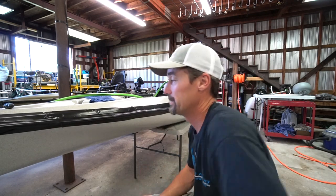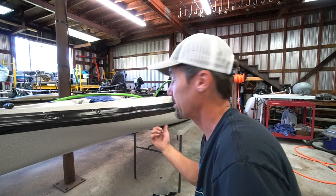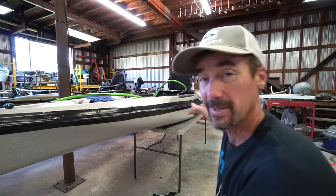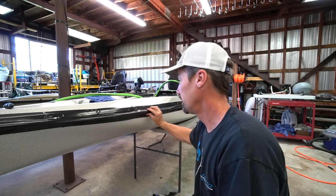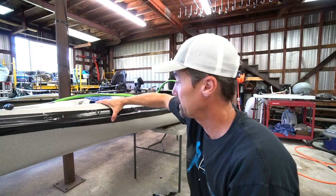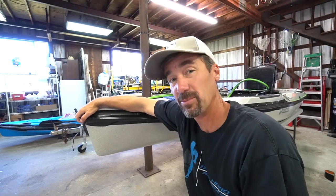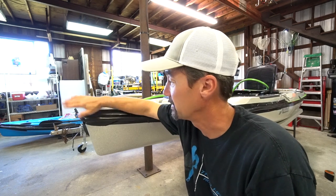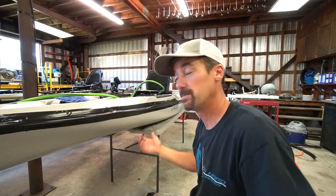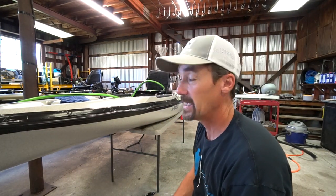Just like I said, there's no exact science. Unfortunately I've run out of duct tape so I actually have to go get some more before I can finish this project. But that's pretty much the gist of what I'm doing — I've got this side done, all you have to do is finish taping it. A lot of times I'll come back over the seam with another piece of tape. The water hose is nice because it's hollow — it has some impact absorption. I do recommend taping the front very thoroughly because it's going to take a lot of abuse when you start bumping into pilings. Tape the back area thoroughly as well where the hose first starts attaching, and it'll last a very long time.